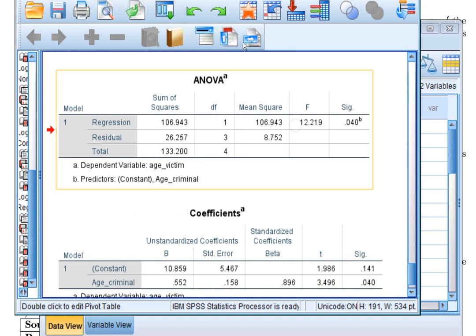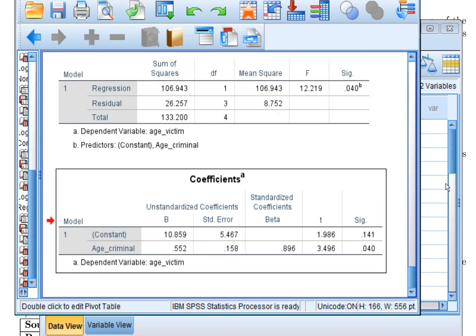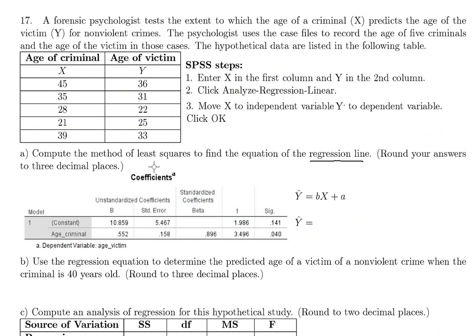And then here we see an ANOVA. Notice down here that the 0.04 is less than 0.05. That's significant. But the table we're interested in is the coefficients right here. So let's copy that table and bring it back over to our document. And that's right here.